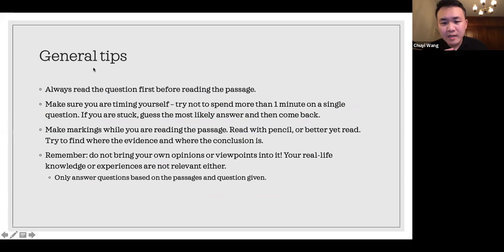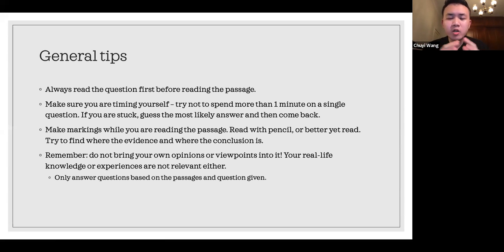Now, why is time wasting so dangerous in this new section? And it's a very, very tricky section because of this. You have 40 questions and 40 minutes. That's 1 minute per question. Now, sometimes when we get a long question, did anyone find that Jun question quite long? There's a lot of stuff to read, right? Well, in 1 minute, there's a lot of stuff to read. Okay, I gave you a lot of time to think about it. But in 1 minute under exam pressure, and you're sitting there and you're feeling a bit worried, you need to calm yourself down and you need to time yourself. And this is why we must always read the question first, because it saves us a lot of time.